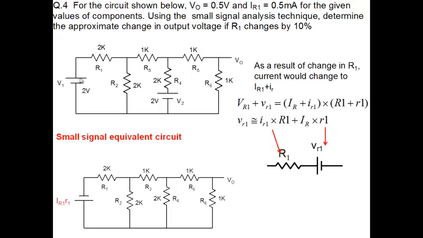So how do we decide the polarity of this battery? Where positive and where negative? You look at this one, IR1. How would you represent this particular term? By taking the direction of the current like this here. So from where it goes this way, that would be positive. We take the direction in which current is flowing and build it accordingly. But note that VR1 could be positive or negative, because the change in R1 could be plus 10% or minus 10%. It could be either way.